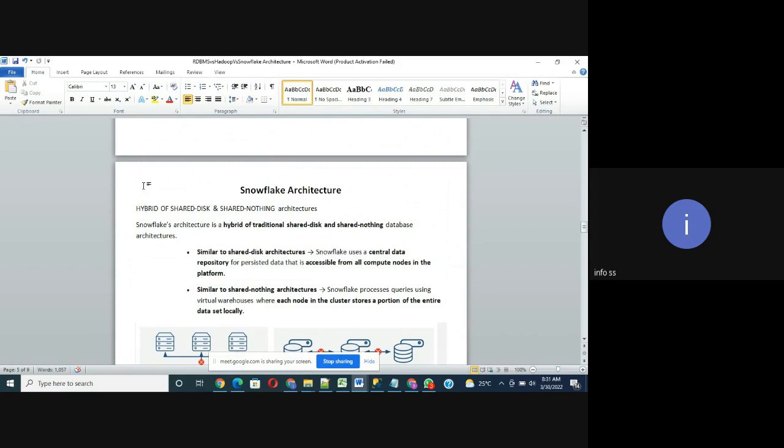You might be using a relational database, so why do you have to go with Snowflake? What advantage do you get with Snowflake in terms of architecture? If they ask that, you can say Snowflake is a hybrid of shared disk and shared nothing. Like shared disk architecture, it maintains a centralized data repository, so all your data is located at one place. It is not distributed like in the case of Hadoop. For storage, it uses a relational database kind of architecture. For compute or query processing, it uses shared nothing, that is, it distributes your query processing.